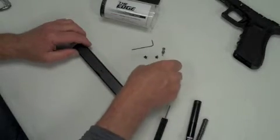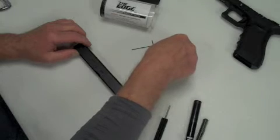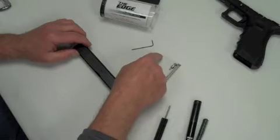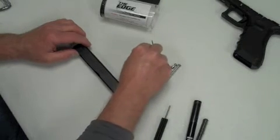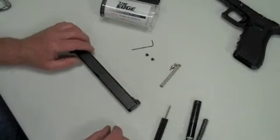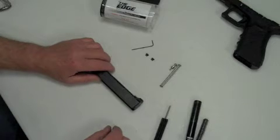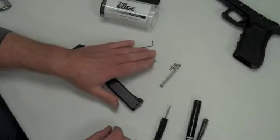We're going to be replacing the firing pin spring, the firing pin safety plunger and spring as well. I've also included a couple of spring cups. These have a tendency to want to fly out on their own. So in case you lose one during the process, we have some extras for you here.